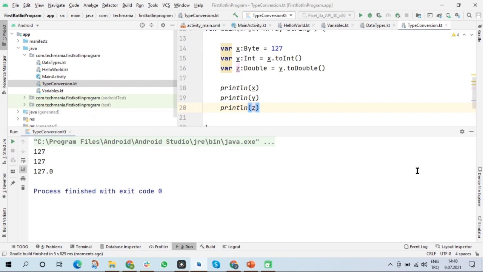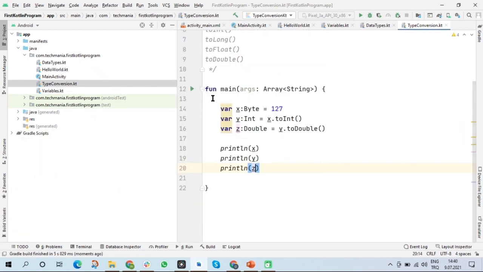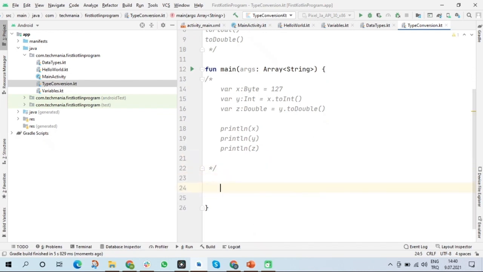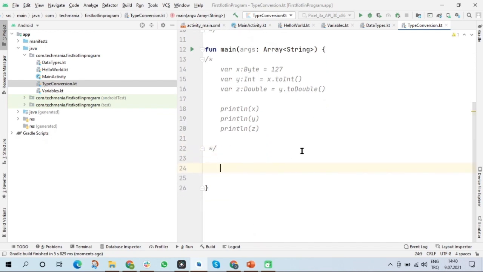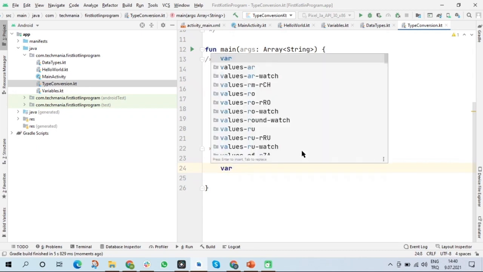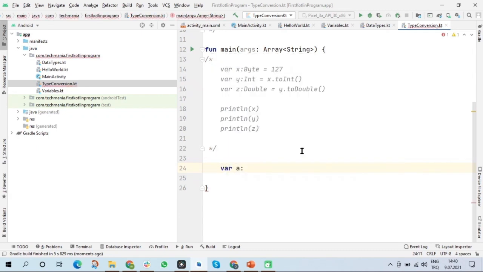But I do want to show you type conversion from largest to smallest. Let's see what happens. First, I'll just convert these lines of code into comments. Now I'll create a variable of type double. Typing var a: Double = 132.32.